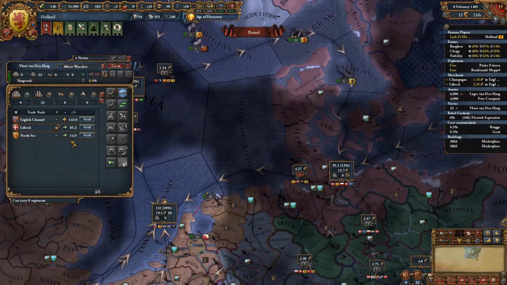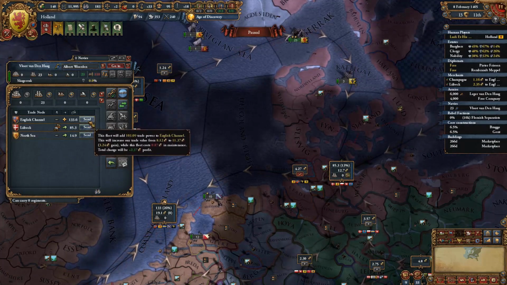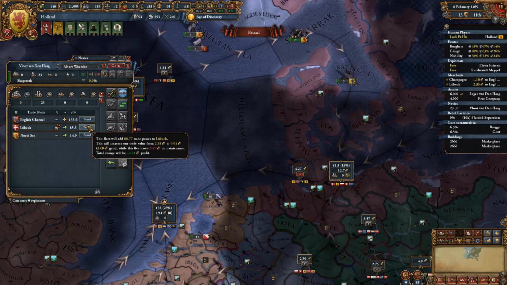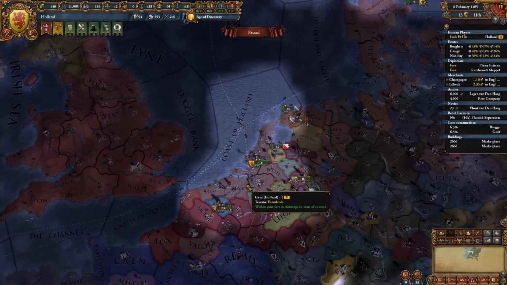And when managing your trade fleet, check first off which of the trade nodes gives you more money when you assign a trade fleet there, and assign it to the one with the highest value. In my situation, it would be more profitable assigning it to the Lubeck trade node, but in your game it might stay better if you assign it to the English Channel, so do check every few months or years if you're not into min-maxing that much.